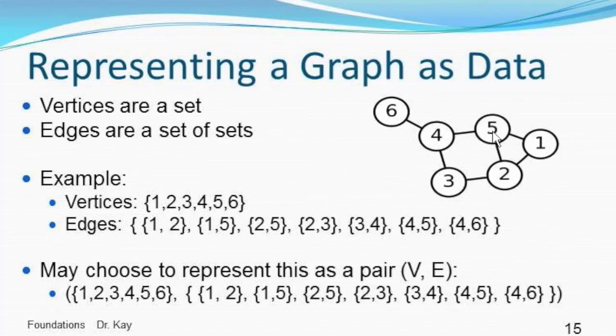Because there's 3 adjacent nodes. And if 5 had a loop on it, then we would say this had a degree of 5. So let's talk about how we can formally represent a graph as data. What we really want to do is to have a more formal way to represent our graphs so that, for example, we could write programs about them, or more importantly for this course, we could write proofs about them.